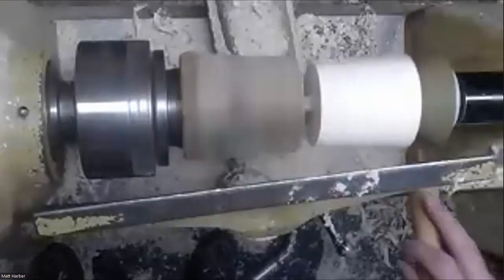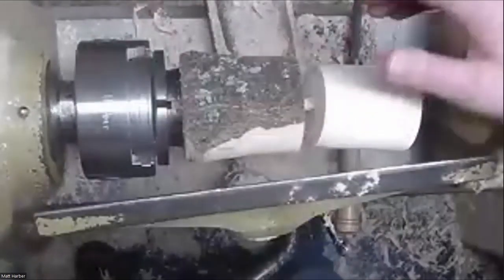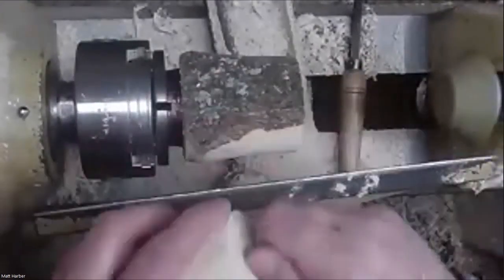All right, I think I just broke it. Yeah, it's kind of screwed up, but we'll take it off here, and you know what? I'm going to cut that by hand. That's too dangerous. My Japanese saw. There you go. So my tenon is a little trashed here, but it'll probably still work. I could probably sand that clean enough to get it to work.